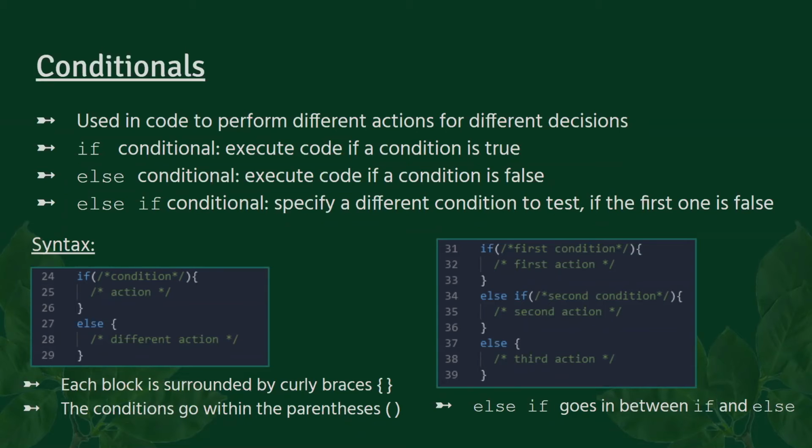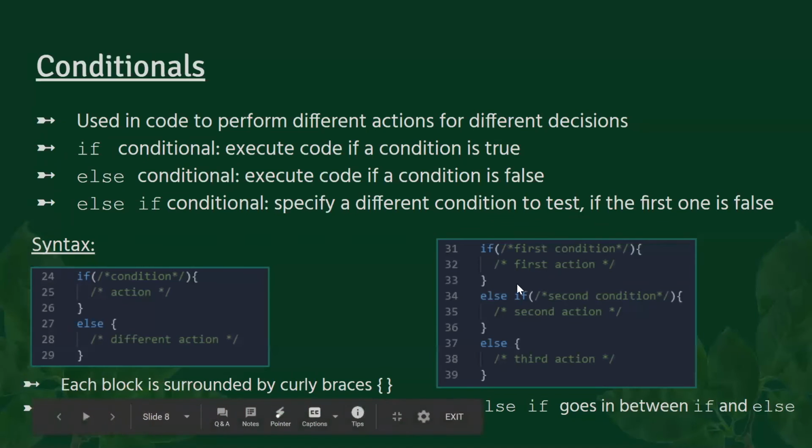What this allows me to do is give myself options within my code. If something doesn't work, there's a backup plan. And if that backup plan fails, then all else fails: here's your last and final option. You can only have one if, and only one else, but you can have as many else ifs as you want in your code. You can have 5, you can have 5,000, but it basically just gives you backup plans. That's how I like to think about it.